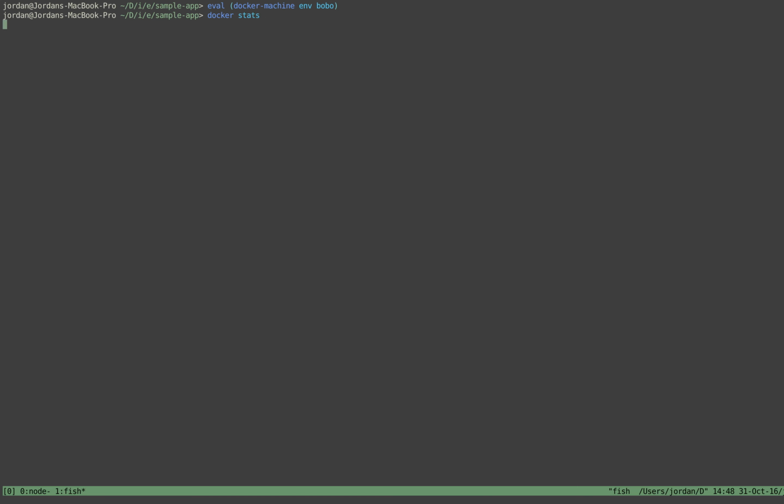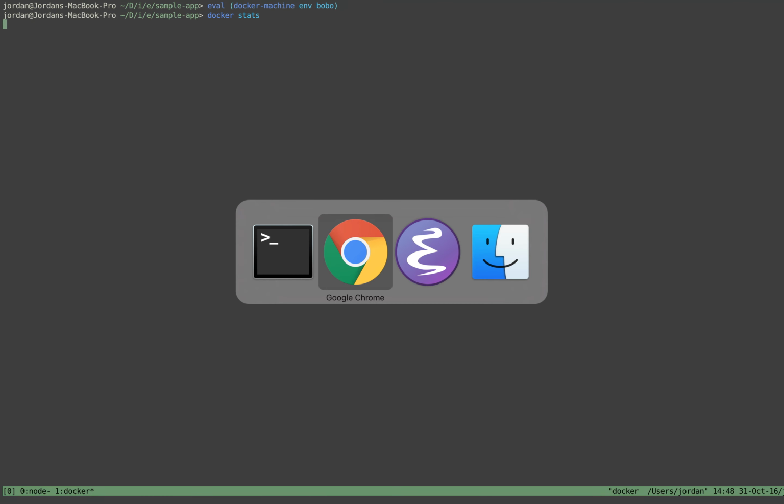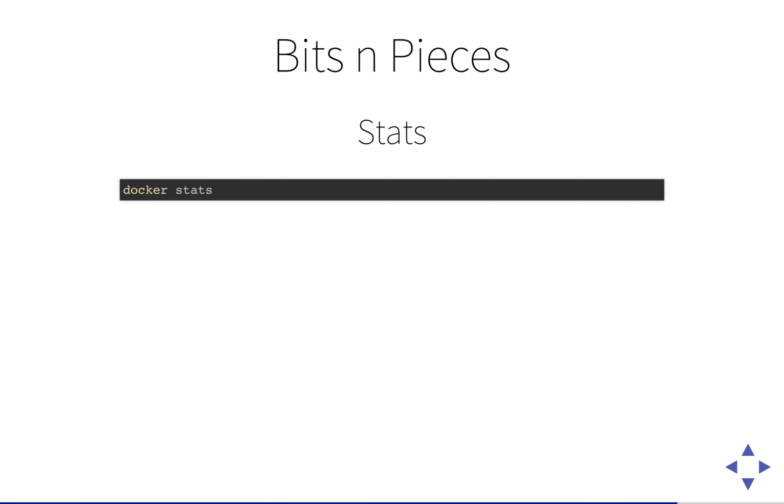What I just did was I set some environment variables to tell my local Docker command line to talk to a remote Docker server. And we're having a little bit of an issue with network connections, so we may not be able to demo. But what we would have seen is the same as the Docker stats locally.